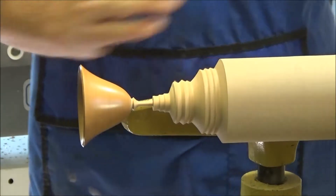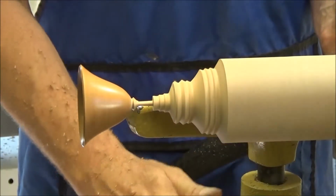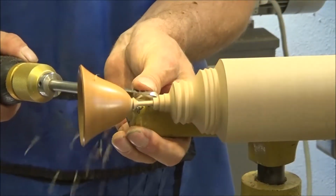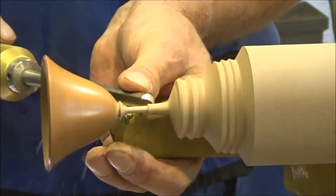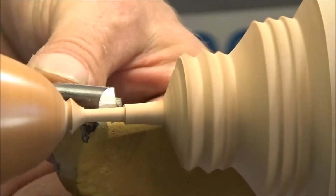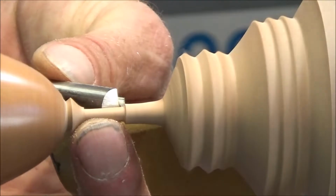So I step it down in threes. I'm going to move this tool rest a little closer to there. Wing of the tool. Back cut. Leave that little step. Rest your bevel on the stem. Rest your finger on the stem as well.